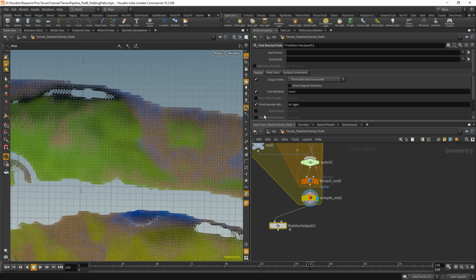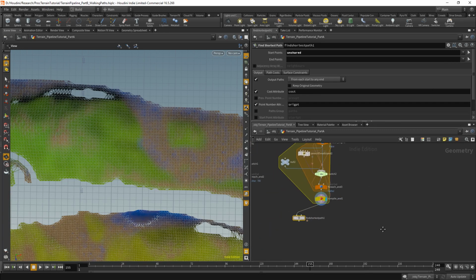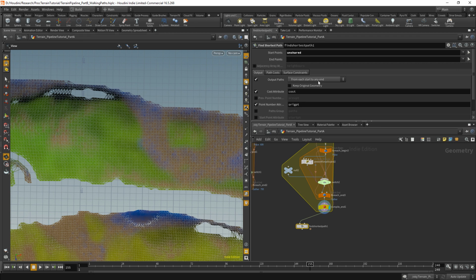And this is actually where we're going to start to use the unshared group, which we saved here. So for this trick, we're actually not going to output the paths, and we're going to go from any start to any end.